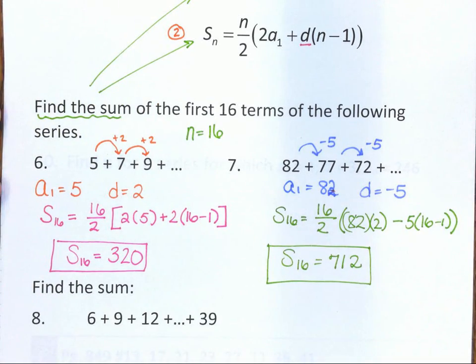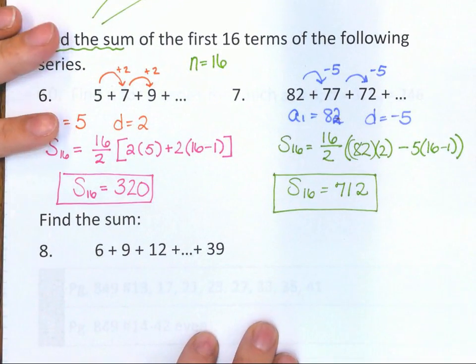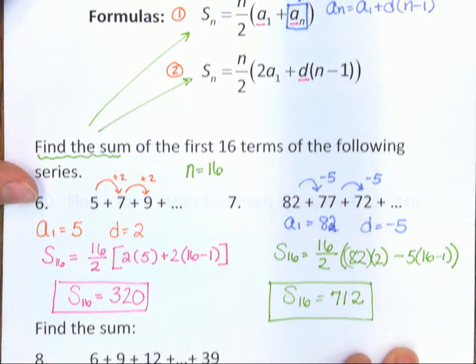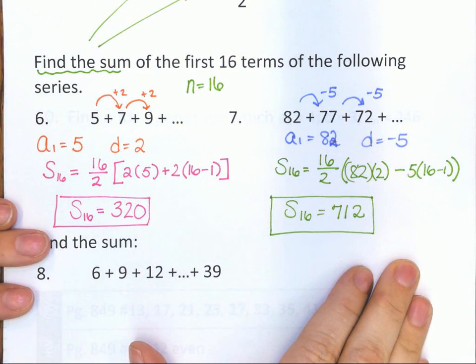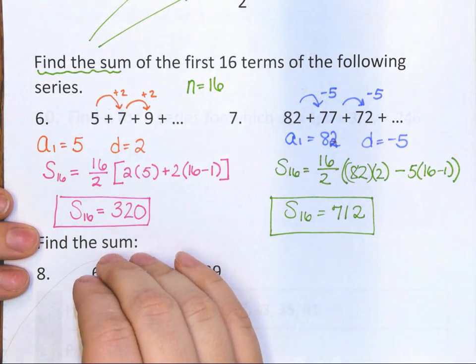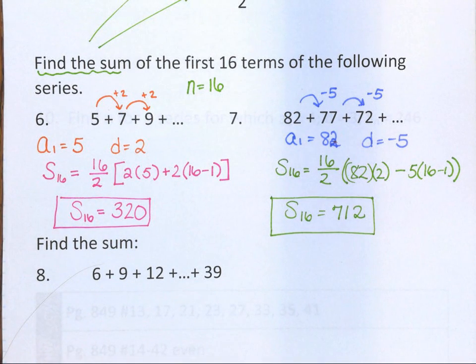So if we instead take a look at the next problem, number 8, go ahead and write those down. Then we're going to need to figure out what is it that it's asking me for? What formula am I going to use? All right. So what is this asking me for? The sum. Are we doing 16 terms? No, this is separate. How many terms do we have? We don't know. So that's one problem right away.